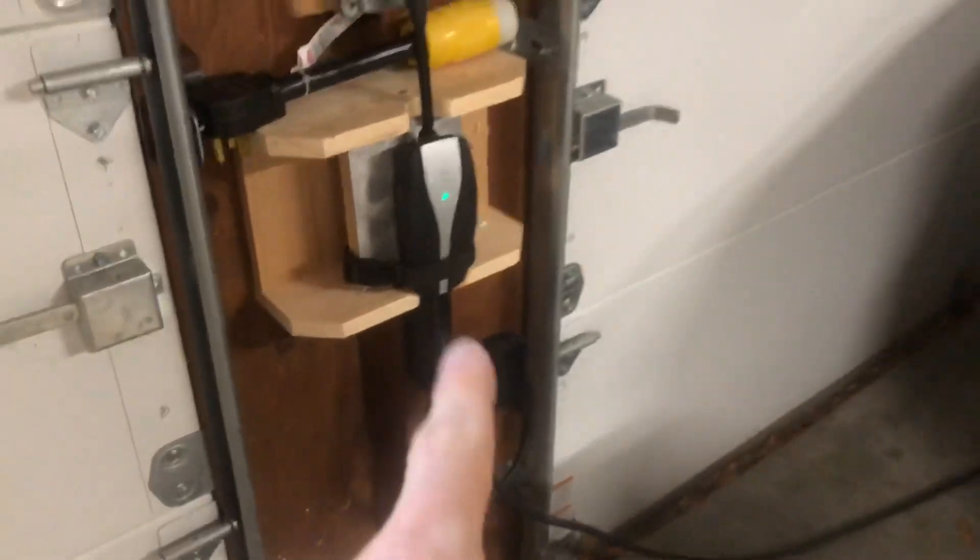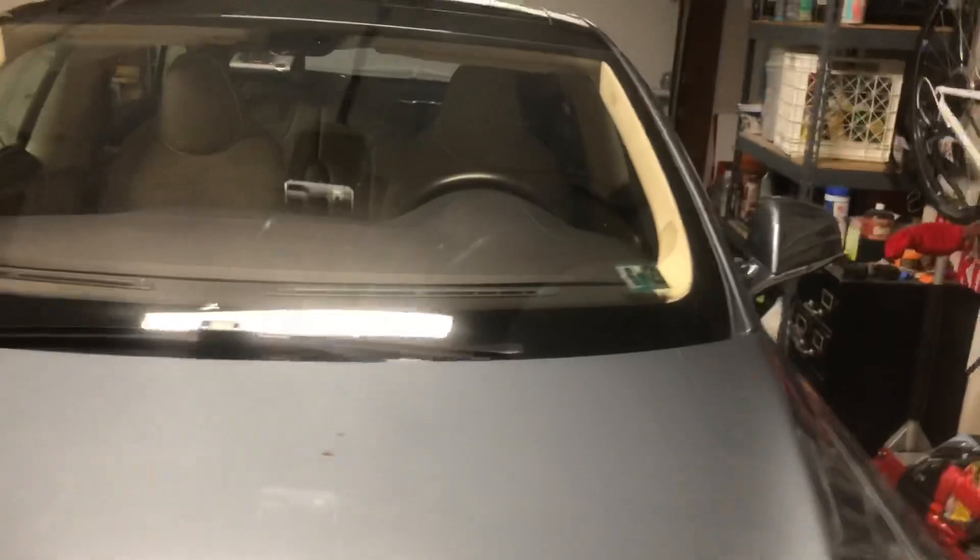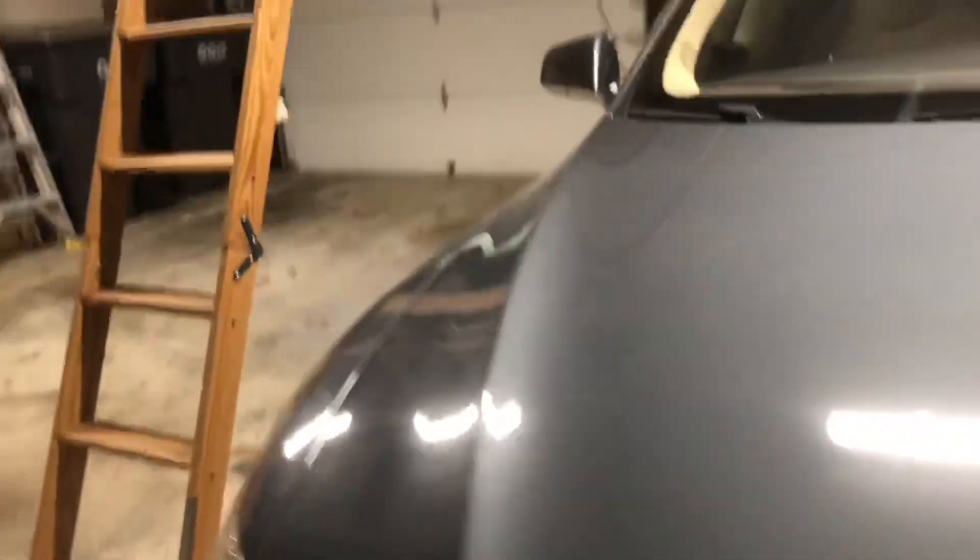The main downside of the second generation UMC is that my old one would charge at 40 amps when fully maxed out, and this new one will top out at 32 amps. So even though I was daily charging at 30 amps anyway, I now have a slight loss of capability. And just for fun — I can hear the fans kicking on here — the flaps are open. That's one of those things you have to check in on now and then because they do periodically fail.